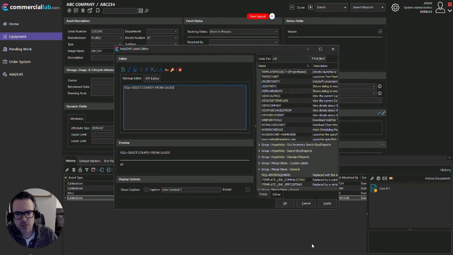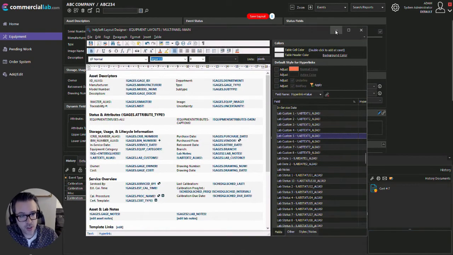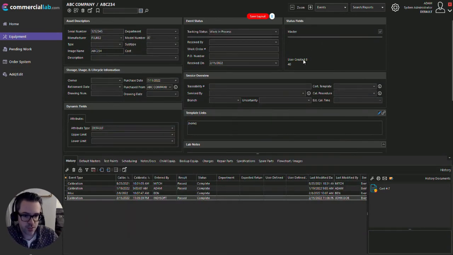Want to double check SQL because Lord knows you can make a typo there, especially when you're recording a video. Hit OK, and you'll note now it says 40 because that's about how many assets I have in this test system. I have about 40 records, so it pulled in all that data. So if you've ever done anything like this in the layout, you're going to be able to do the same thing in the field section.